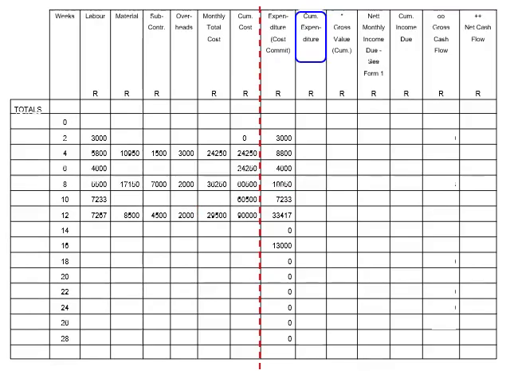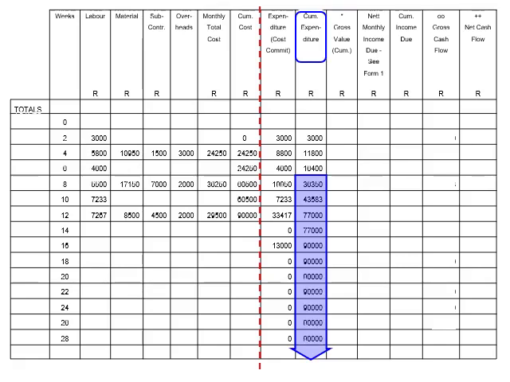Let us move on to the cumulative expenditure column. At this point, the calculations for this column should be very easy, as the process for performing cumulative calculations has already been explained earlier. So, let us get straight into the calculations. The cumulative expenditure at the end of week 2 is calculated at 3,000 Rand. Week 4, 11,800 Rand. Week 6, 16,400 Rand. And so on. This calculation is also continued up to the end of week 28, for the same reason as explained previously.